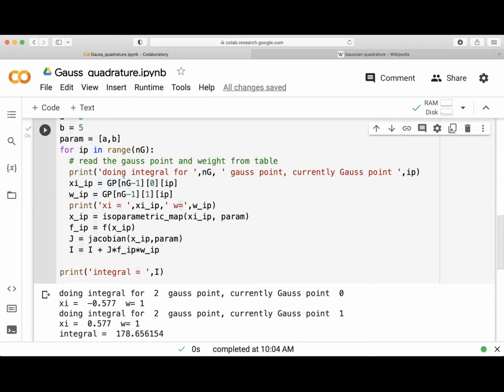I mean, it's a function, but it's a constant. If you think of it in an abstract way, the isoparametric map is some function of psi that gives you X. The Jacobian is the derivative of that function, which is still a function of psi. It's just that for the linear case, the derivative of that linear map is just a constant. So it's really not a function. Other questions?